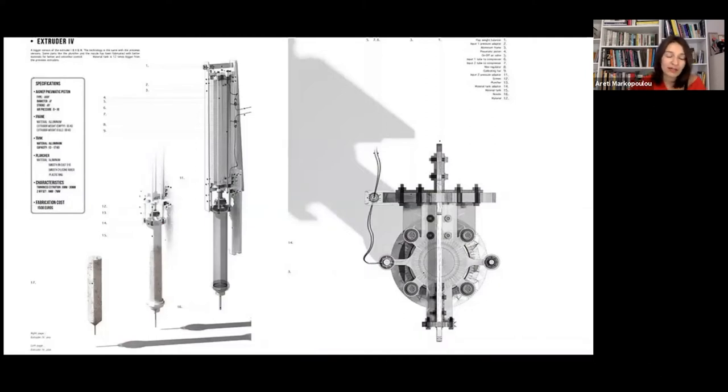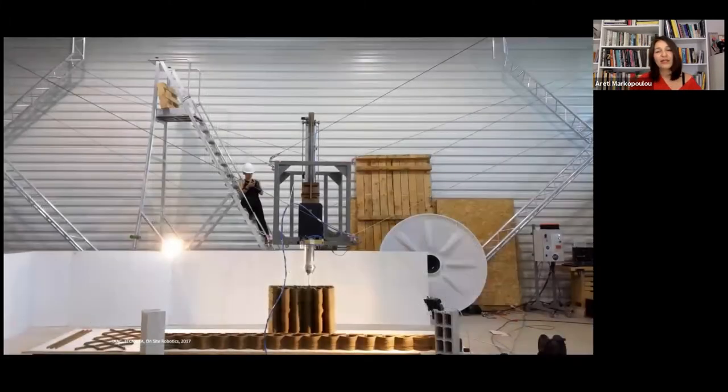We have designed and manufactured a nozzle that could use our earth material, and then we have attached this nozzle to the machine. And we have managed to create a very big 3D printer of fired clay, easily transportable, but also a machine that could cover a big area for prototyping.